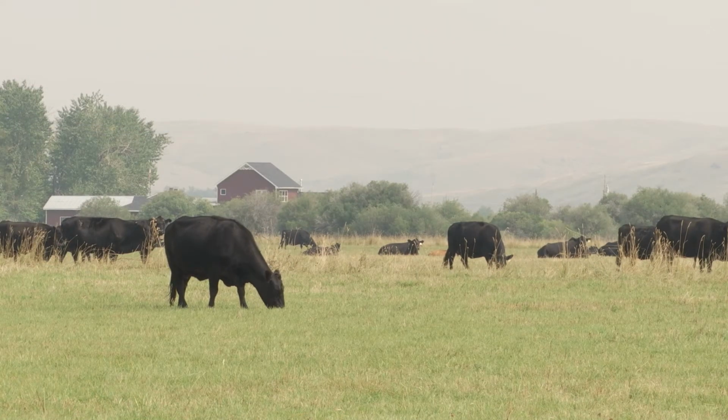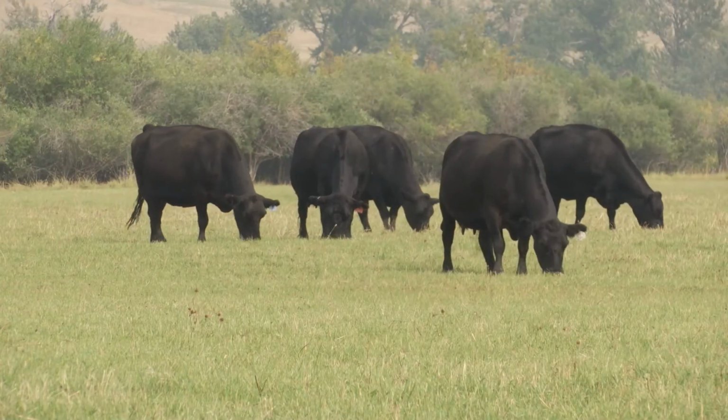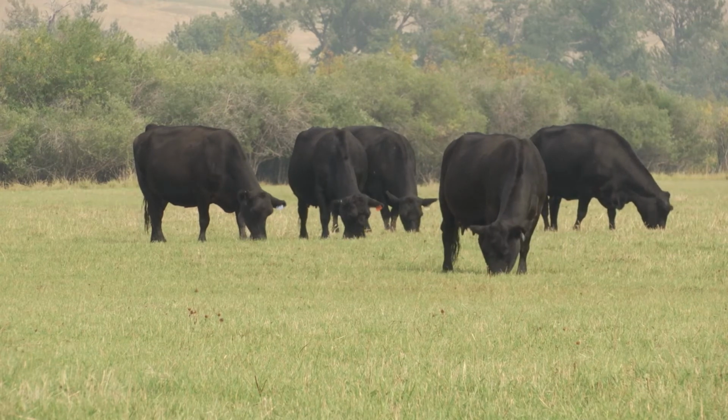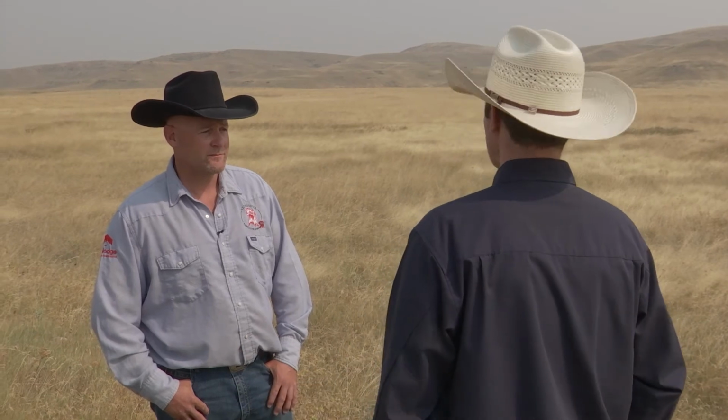And when I pulled the calves out 2-3 weeks ago, they were way behind where they normally would be. I mean, there's areas, if you look out there and you don't know what you're looking at, it looks like there's still feed there, but it's not. So those cows will not go in there and graze, even though there might be grass in between the Ventenata a little bit. Right now, the cows won't go in there. It's certainly going to reduce my calf weights. And probably in the future, unless I can get a handle on it, I'm going to have to run fewer cows on there. What tools do we have to combat this new foe?